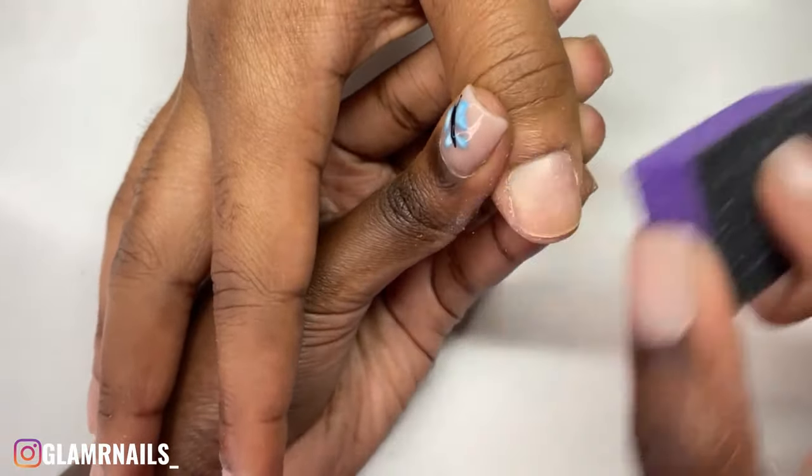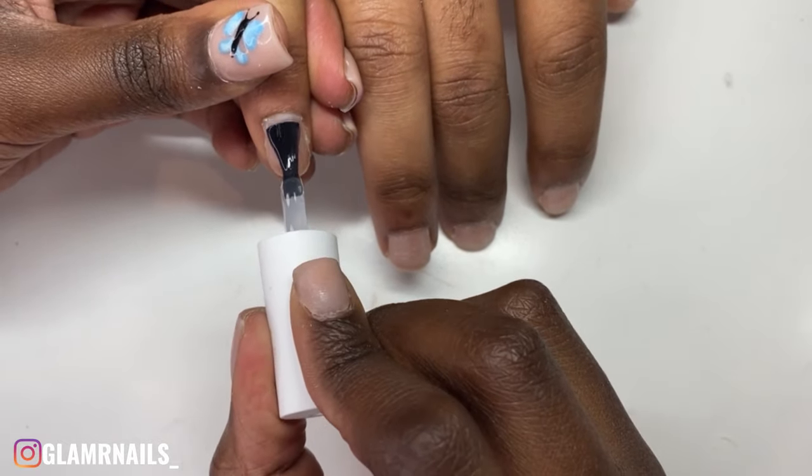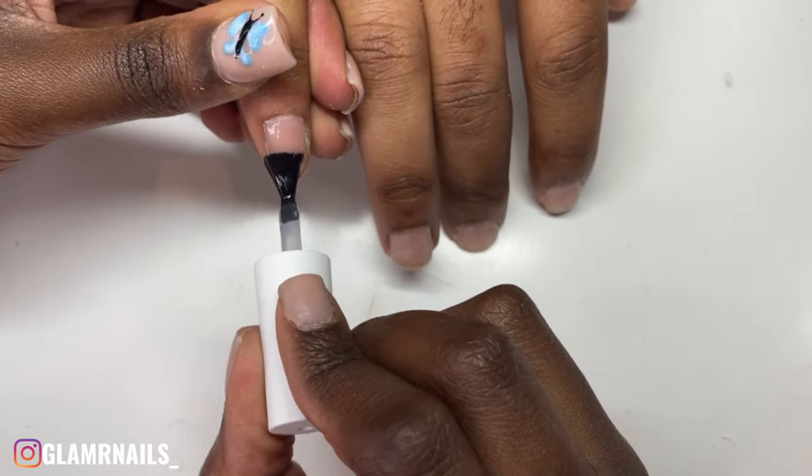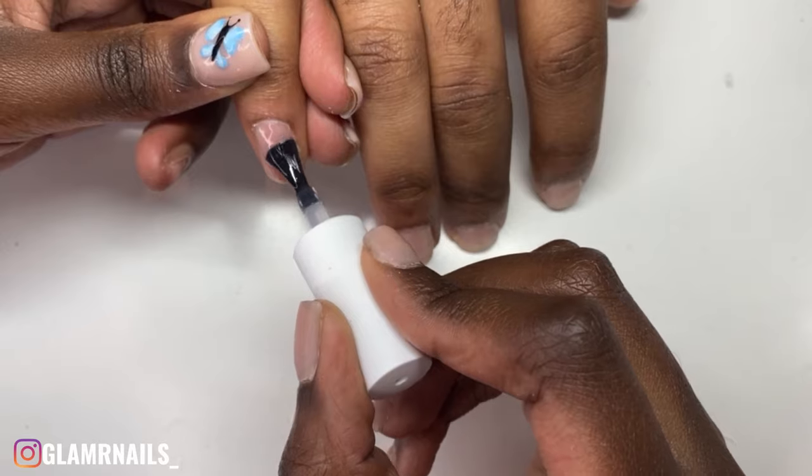I know that you can get high shine buffers for manicures. I don't have one of these because I usually just apply gel top coat, but for example, if your client doesn't want top coat on, you can just use a high shine buffer.